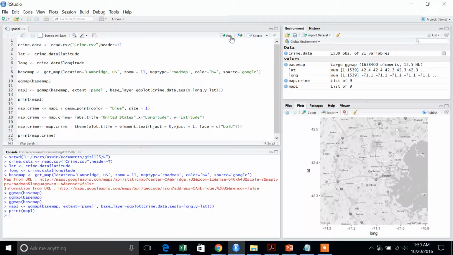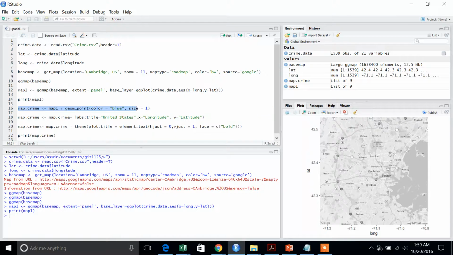Though the linkage has happened, we have not actually plotted it visually. To enable the visual plotting, I'm taking map1 and using the command geom_point. geom_point works based on the limits set by x and y as well as the data provided. I'm asking for the color blue and a size of 1, and assigning it to a variable map.crime.